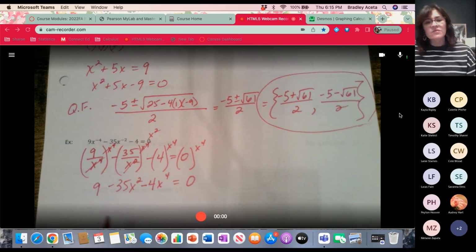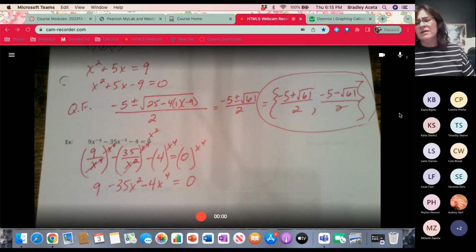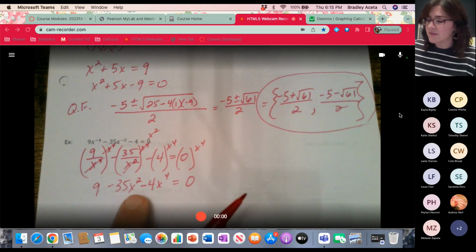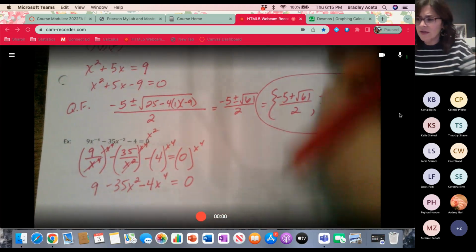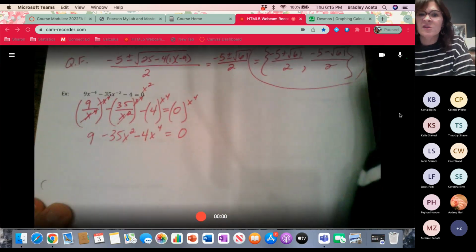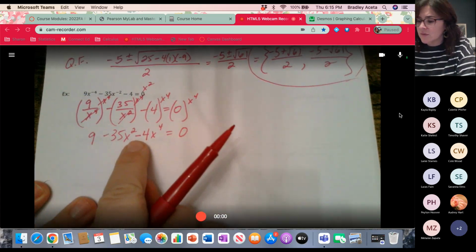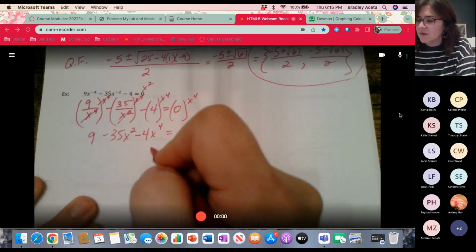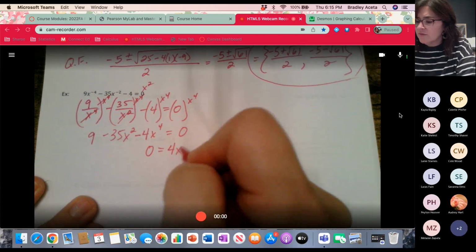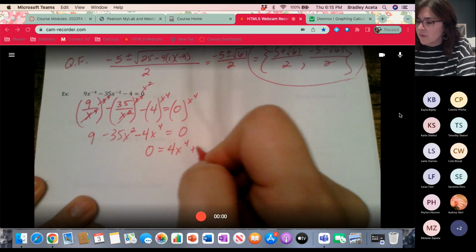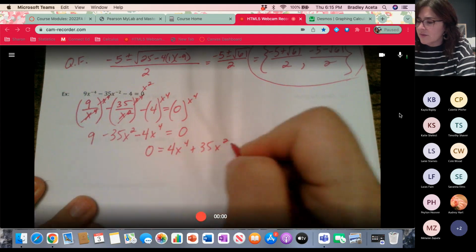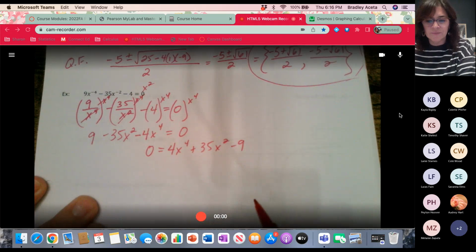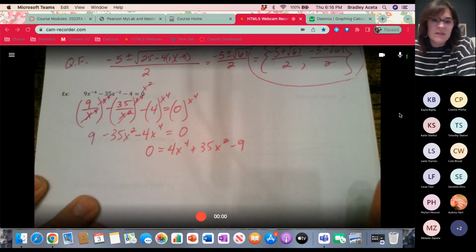Now, I don't like the way this is written. I like my polynomials in descending order, the highest degree first, plus this one is a negative high degree. So what I'm doing right now is I'm just going to move everything over to this side. I'm going to add this term over, and subtract. So really I have positive 4x to the 4th, positive 35x squared, and then a minus 9. So I literally took all this equation on the left and I just moved it to the right. And now I'm going to solve this.